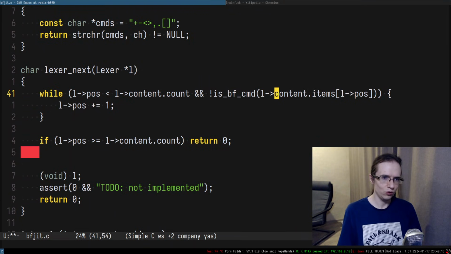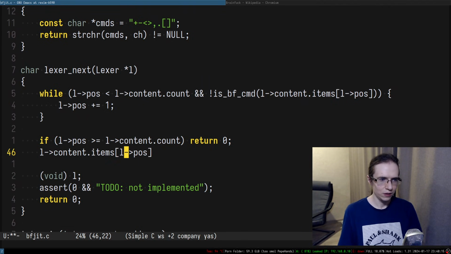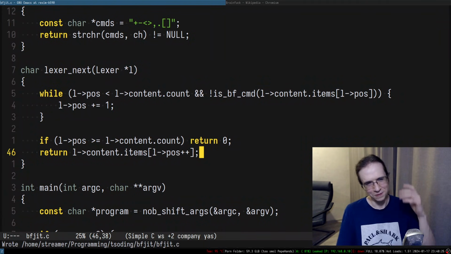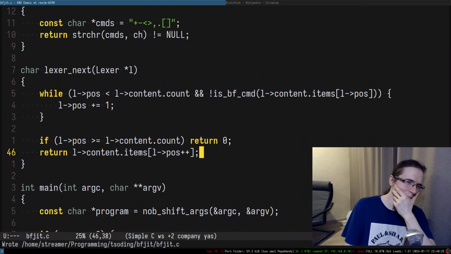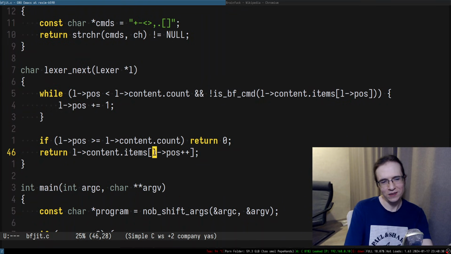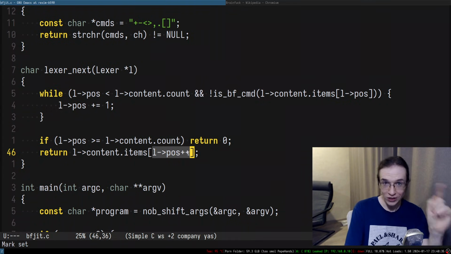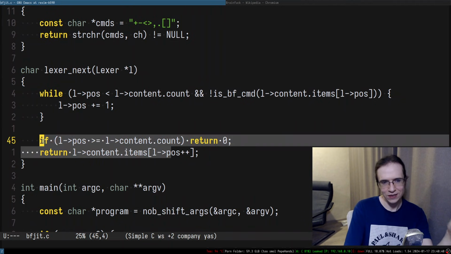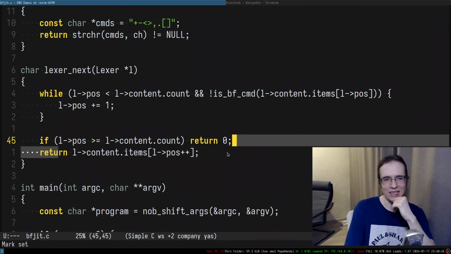You can literally just return, yeah, freaking C. Right, so essentially, since it's a post increment, the entire expression is going to return the old value, but it's going to modify position. So that way you can return this entire thing like that.